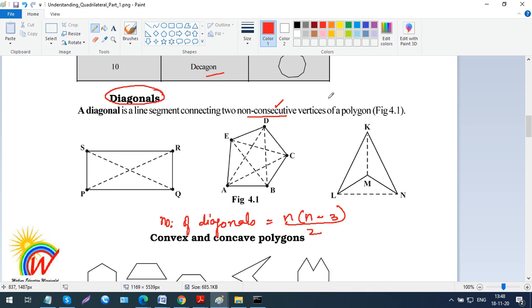Let us say there are A, B, C, D. When I say consecutive, let us say these are 4 positions, 4 girls sitting in an order. Now A and B are consecutive because they are sitting closer to each other, but A and C are non-consecutive. Understood? Similarly B and C are consecutive, and C and D are consecutive. So the next and next one are consecutive. Now the alternate ones, A and D are non-consecutive, B and D are non-consecutive. Similarly A and C are non-consecutive.